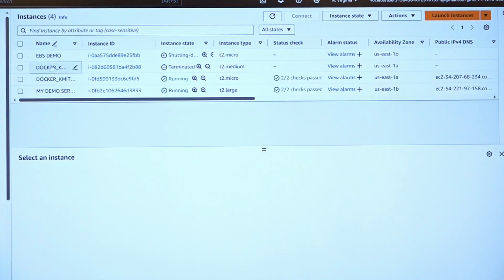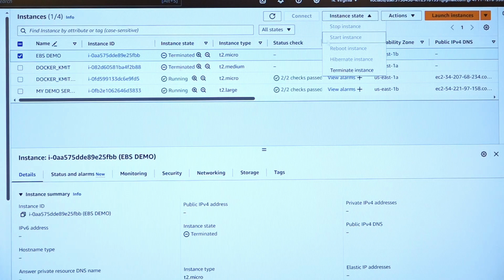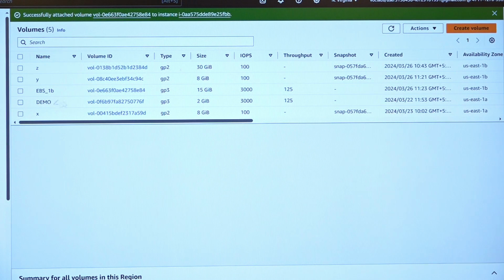Getting back, yeah, the EBS demo instance has got terminated. When you go back to your volumes, your EBS 1B is still there.